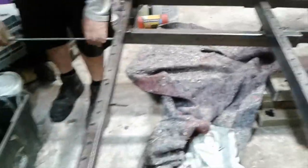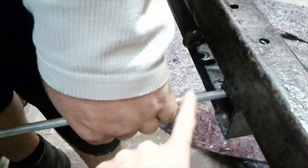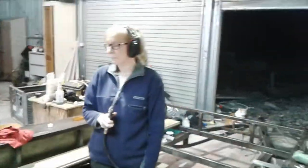Discovered a cunning way of sanding the insides of them all the way through there. They got all rust. What's this called? Threaded rod. Yeah, a threaded rod. M10 threaded rod. And that is how it's done. Boom. Boom.